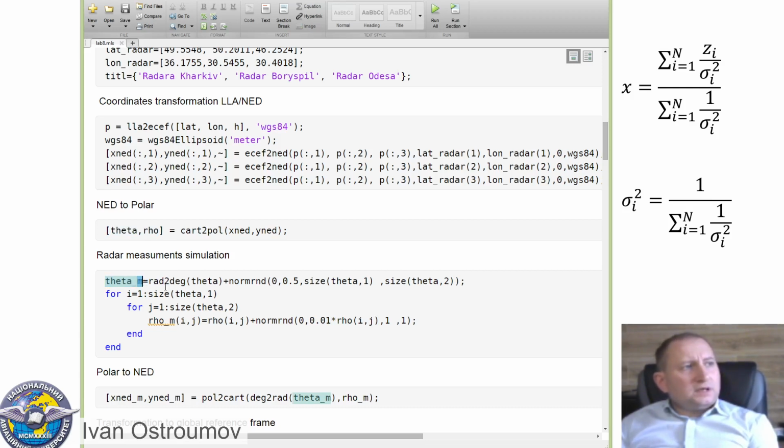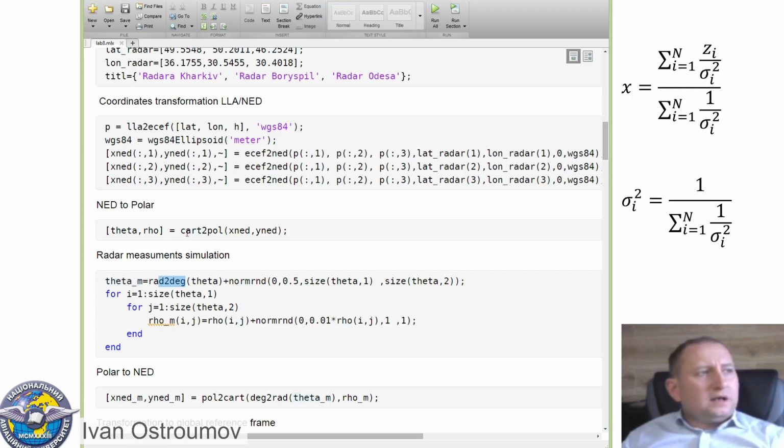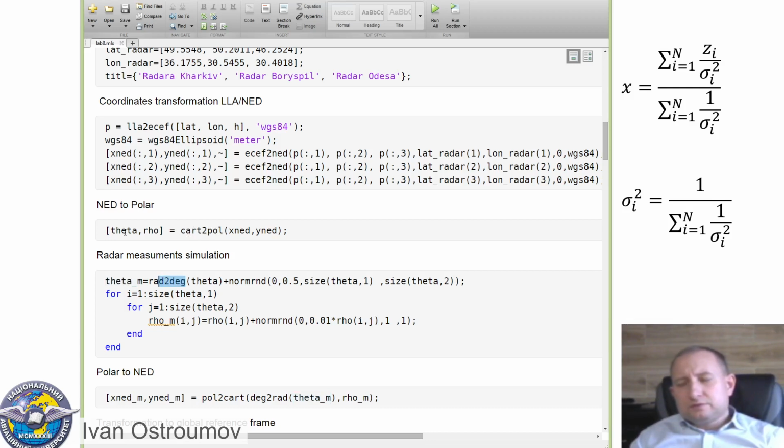And in this case, I will transform from radar to degrees, because after applying Cartesian to polar, theta will be in radians.